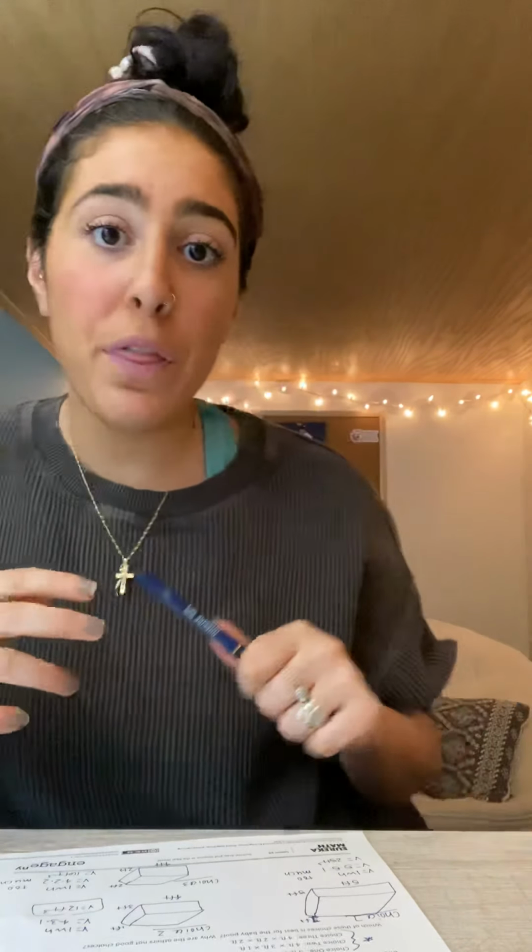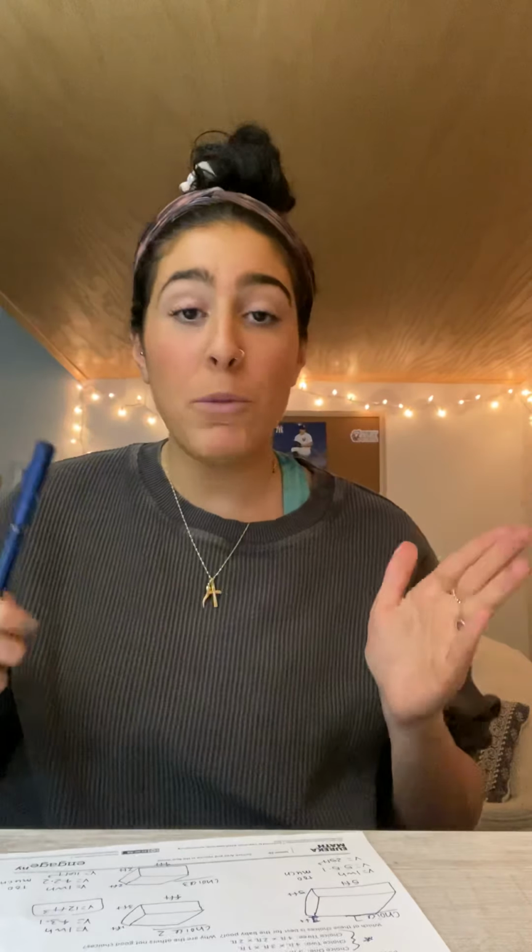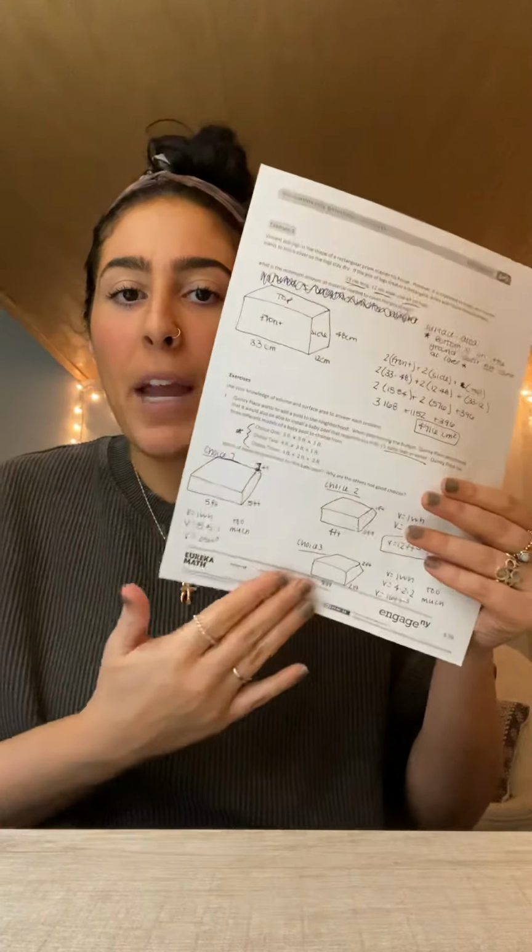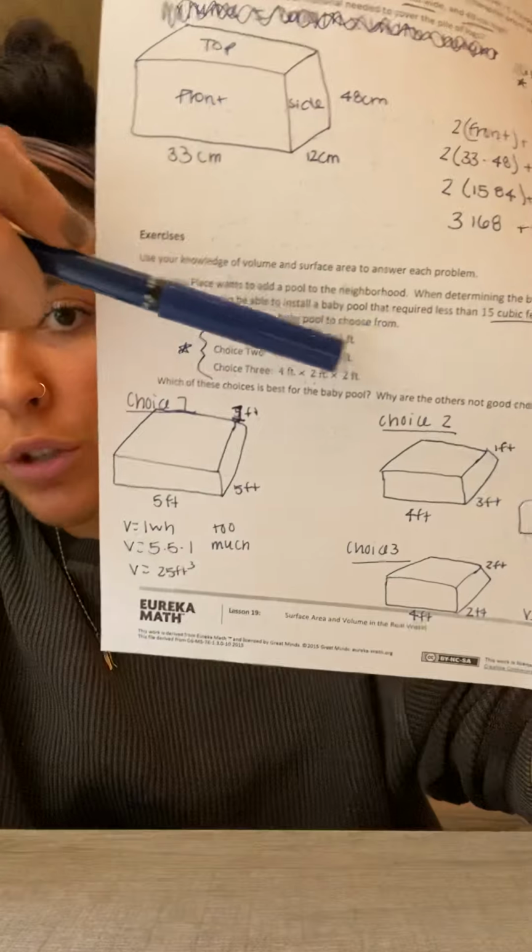So let's go all the way back to volume, like what we did in the beginning of the unit. And we know that our formula for that is length times width times height. So that's what I used for choice 1, 2, and 3. So I went ahead, I drew out my pictures. I just drew out the pictures to give me a better visual, but you could have also just used the numbers given to you. But like I said, I like visuals.